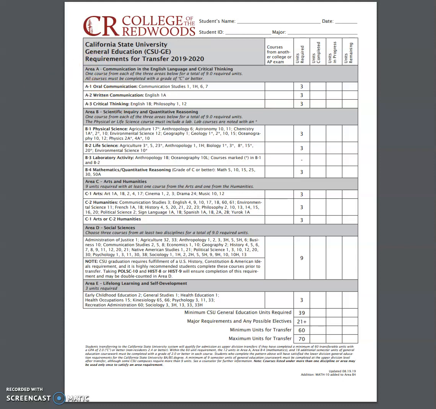While many GE areas can be completed with whichever course fits your interests or schedules, it's always important to consider your major, program, or transfer requirements when selecting your GE courses. Depending on your goal, there may be several GE courses that can be double counted or may be required to meet your program requirements or transfer requirements. Knowing what those are can save you valuable time, money, and coursework.